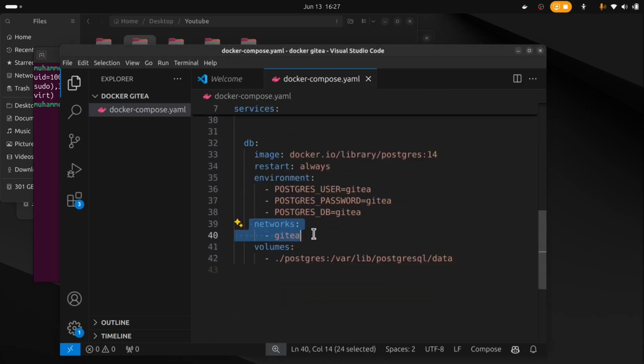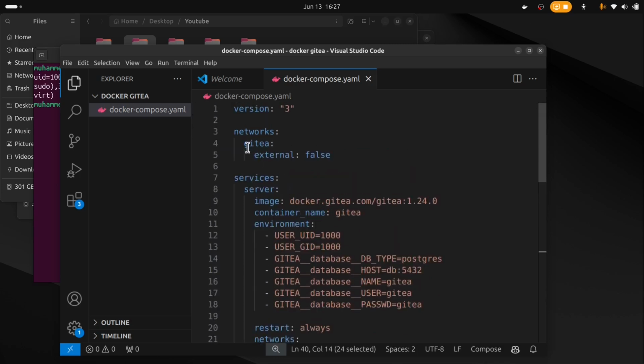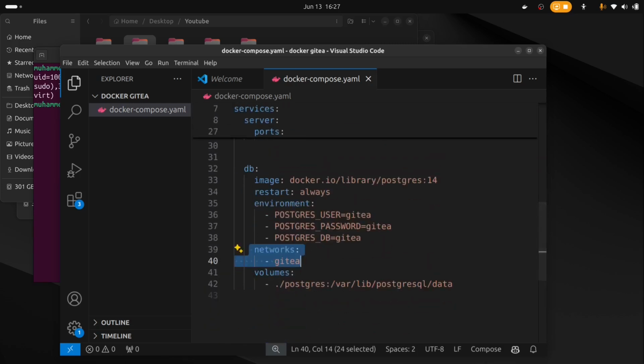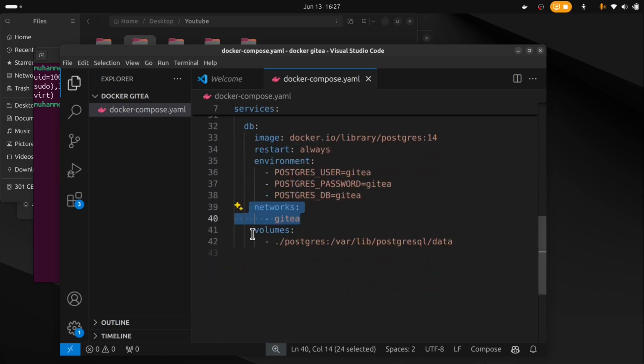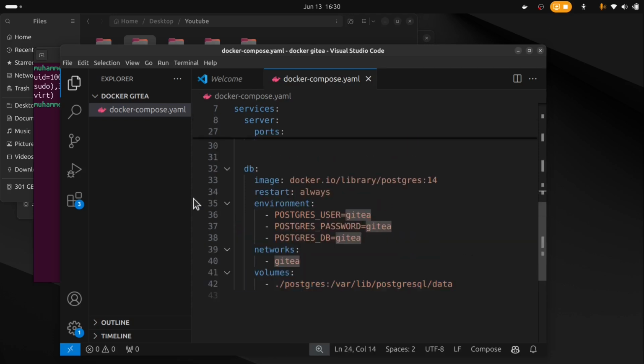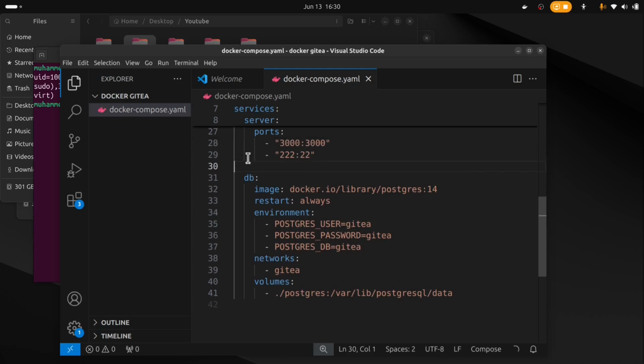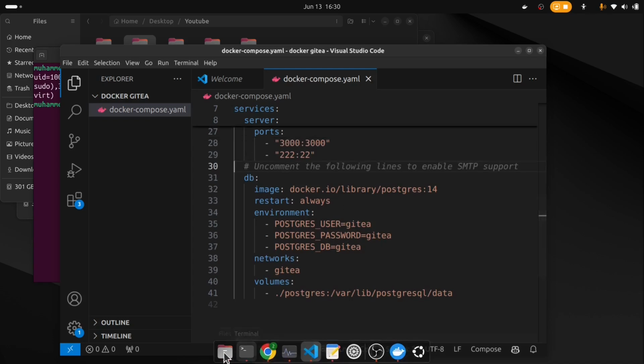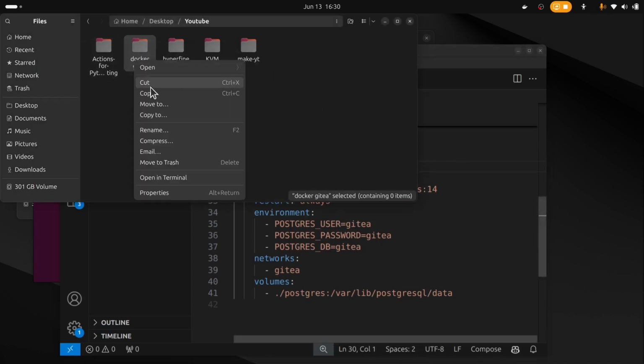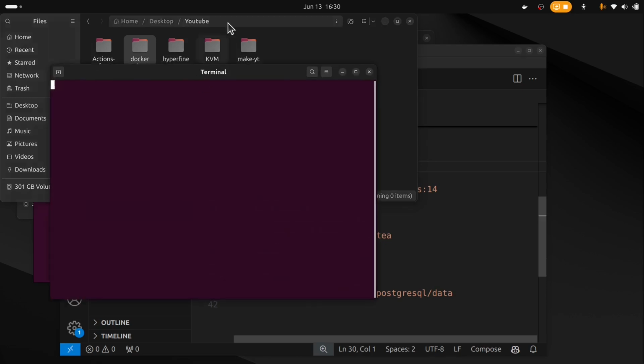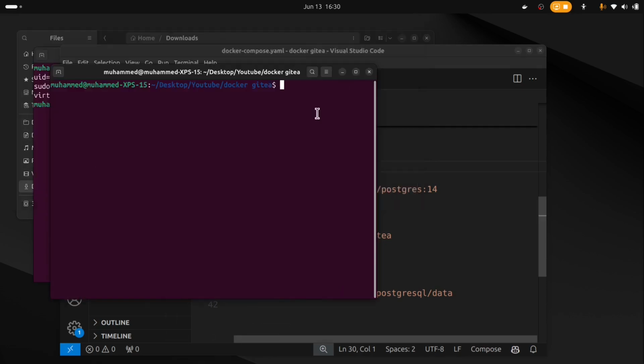Finally, we use the network that we created here. Then we create the volumes for the Postgres database. With this now, we can start our server. Docker compose pull.